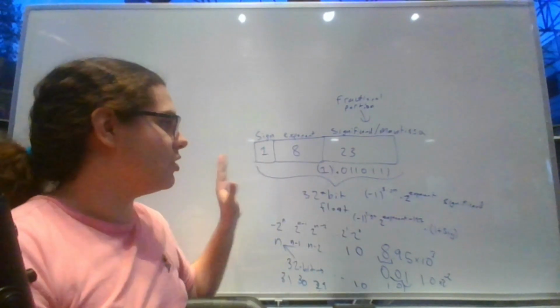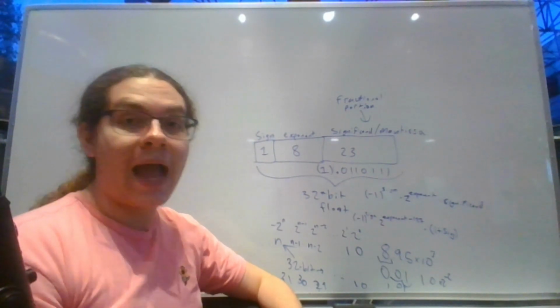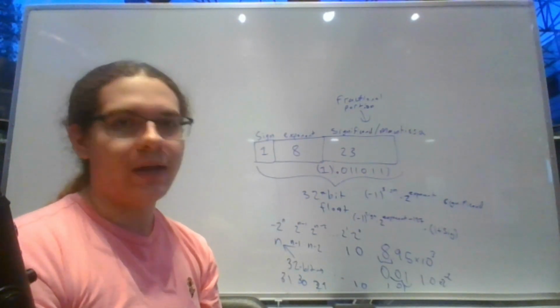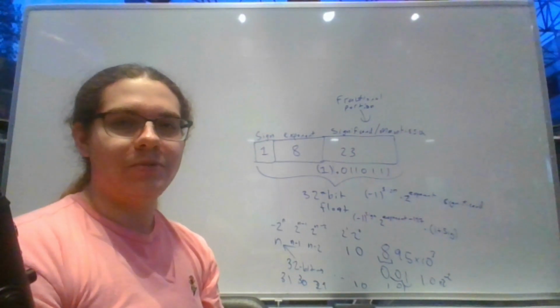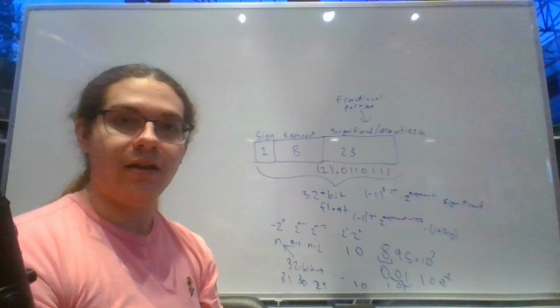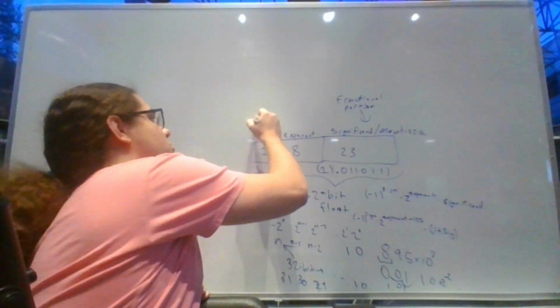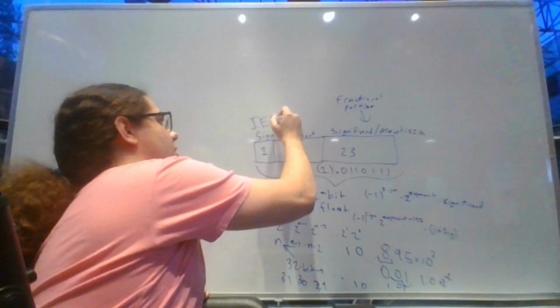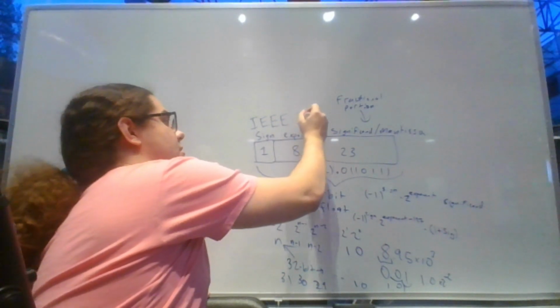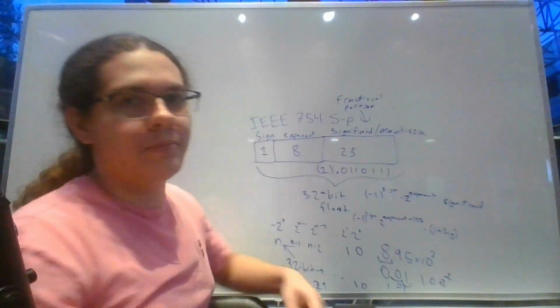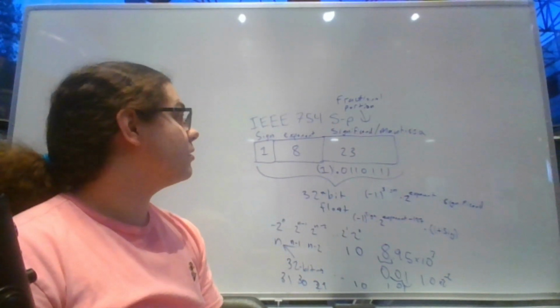The main reason why I actually went through this was just to show you how different they are. By throwing all this mess at you, you're like, wow, that is way different than anything that I would be doing for a regular int. And it is really different. This is the IEEE 754 single precision floating point encoding standard.